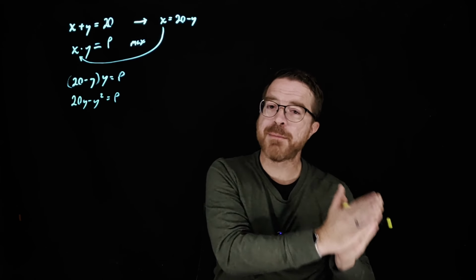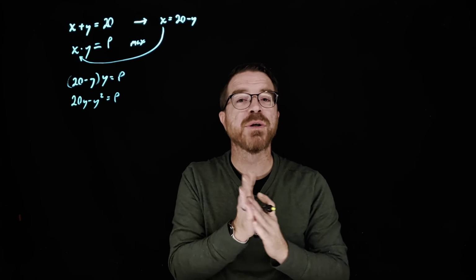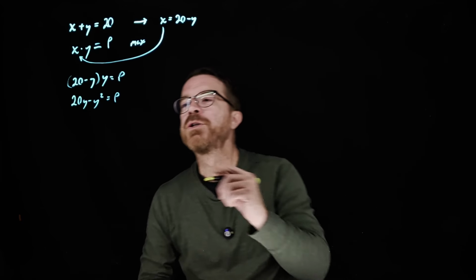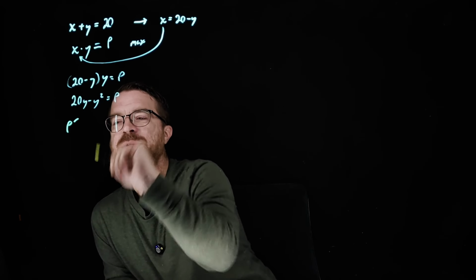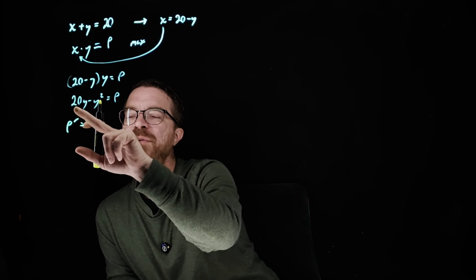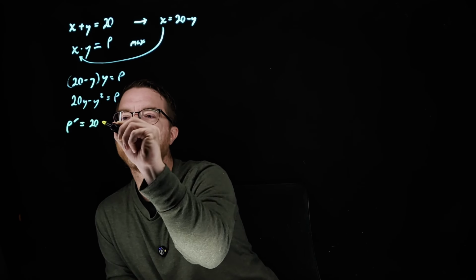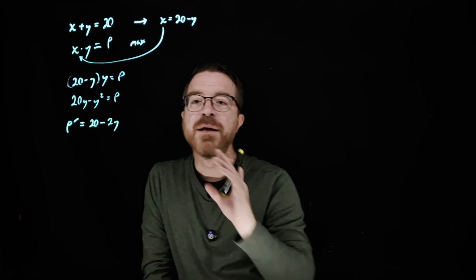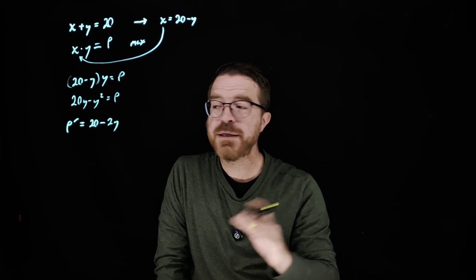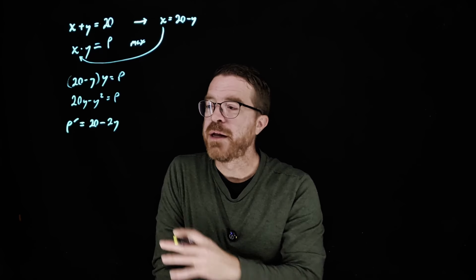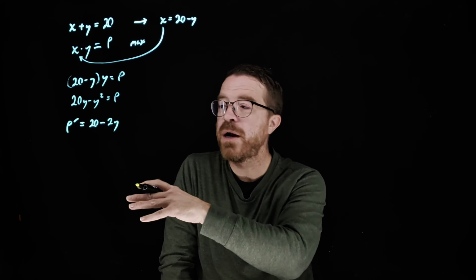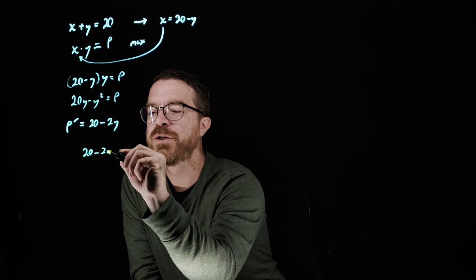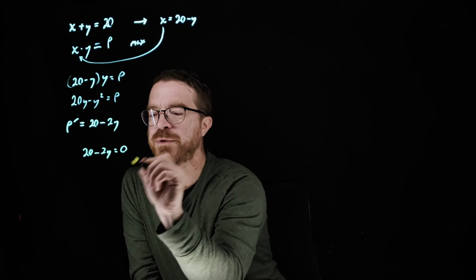Now, if you remember, whenever we want to try to maximize or minimize something, we're going to take our derivative and then we're going to see what the values are at our critical values and our boundaries, because this is a boundary problem. So I'm going to take P prime, so take the derivative of this, and the derivative of 20y is going to be equal to 20 minus the derivative of y squared, which is 2y. Now, our critical values are going to be where this does not exist or where this is equal to 0. Because this is like a polynomial function, this exists everywhere, so we're going to set it equal to 0.